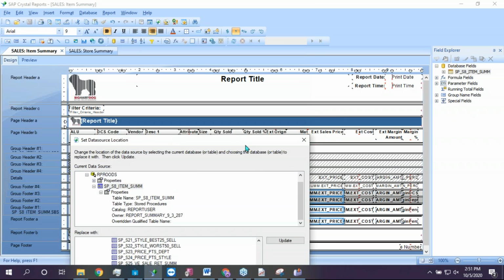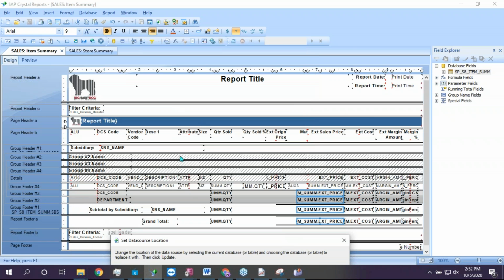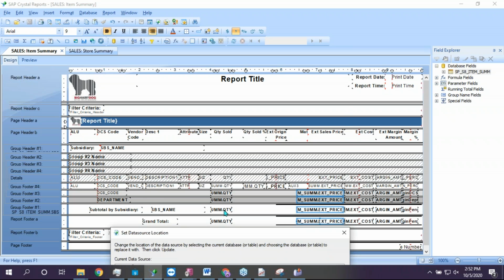And it's going to ask you to map anything that's missing. So if the new package, for whatever reason, didn't have size, we would have to decide, what are we going to do? Do you want me just to drop size entirely and it'll be a blank? Or did you accidentally label size something different in this other package?